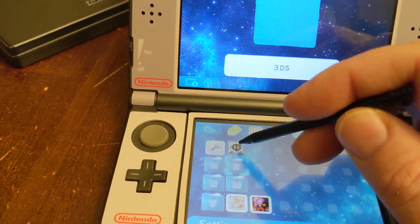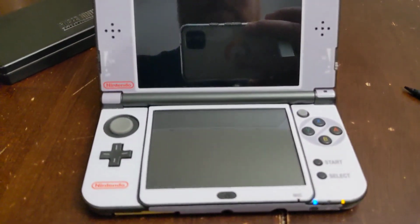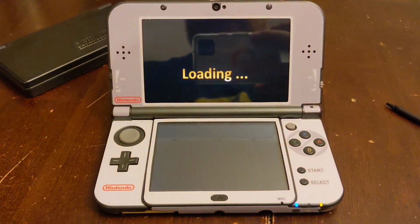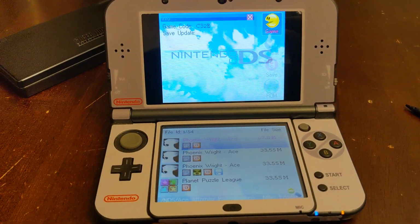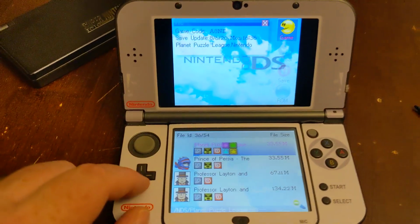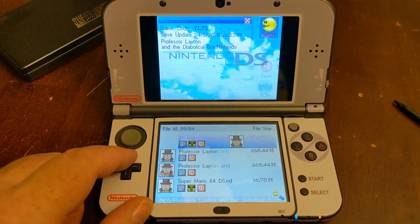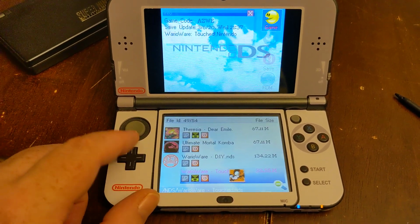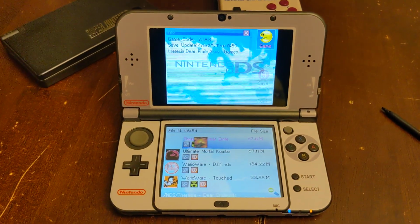So this is Touch Bomberman Land. Tap on that guy. And now we have our R4 menu loading a completely different operating system. And all of the DS games that I really will ever have time to play on the base screen. This thing is dual core. It actually has built-in save states that work better on this than they did on the DS Lite because of the additional processing power. But yeah, the R4 is pretty great.